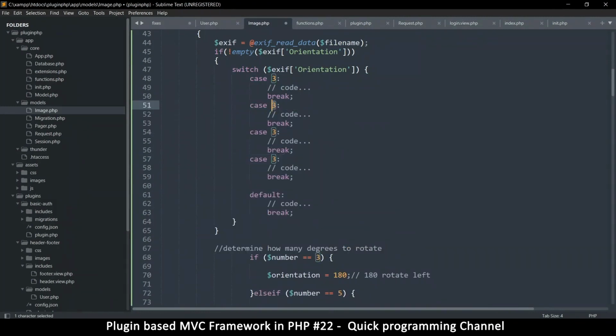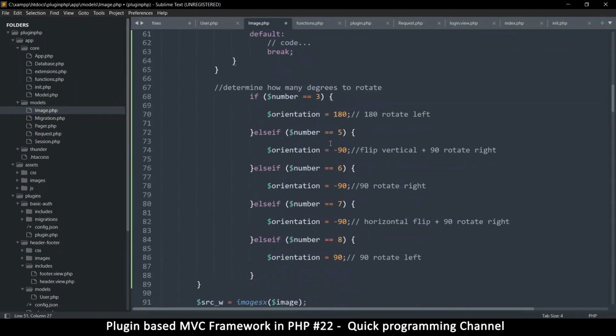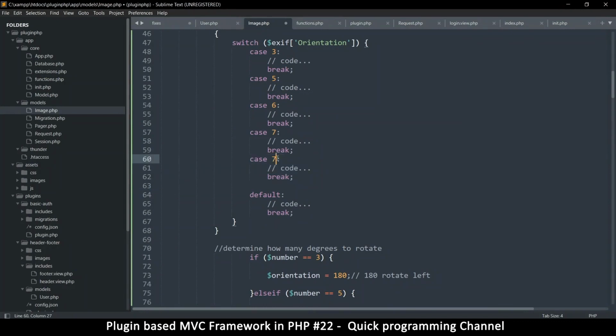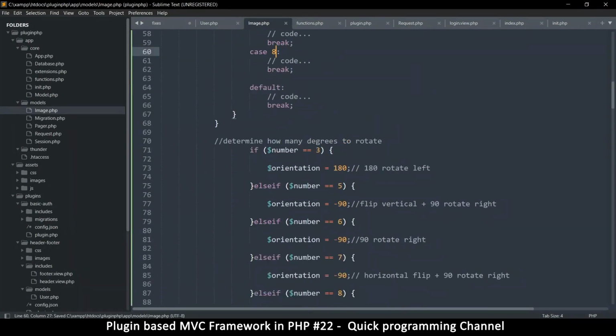So there's 3, there's 5, there's 6, 7, 8. The other ones I omitted are because they're just the same as if you don't reorient.